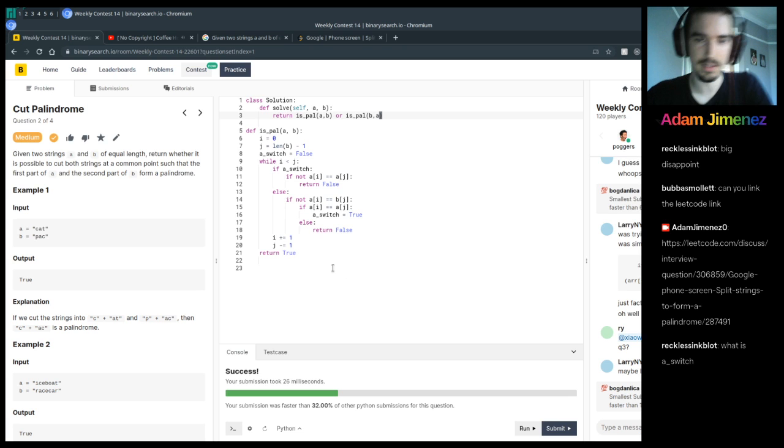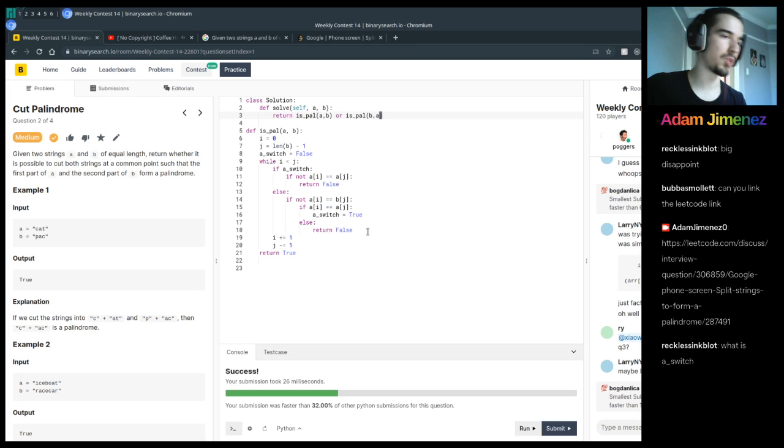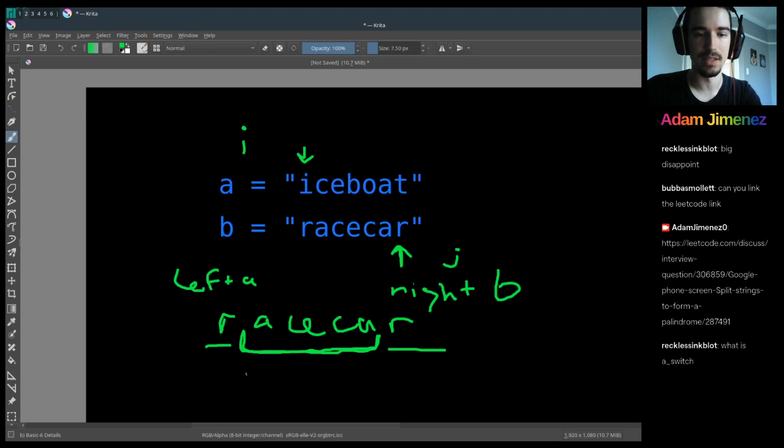So basically what this is doing is taking the left edge of A as this part, and this is the right of B. The switch basically means you're not equal to B anymore, so you try to take as much as possible from A in order to match this center.